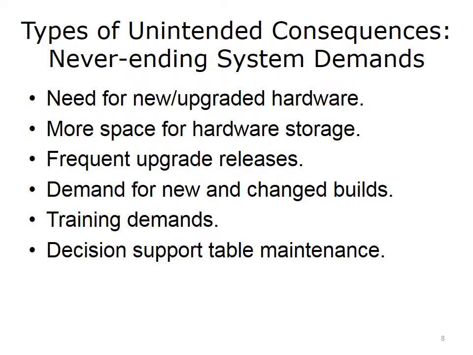Ash also notes that there are never-ending system demands. These include such things as the need for continuous system and hardware upgrades and the need to find places to store additional hardware. They also include the need to change existing documents and order configurations based on regulatory and clinical practice changes, the need to continually build new order sets in active research-oriented organizations, and a variety of other system maintenance demands, all of which can cause error.